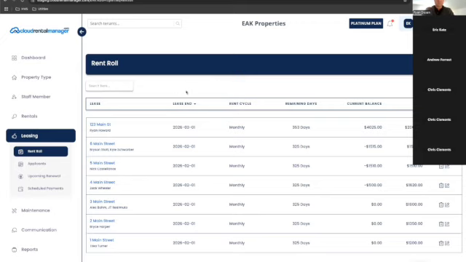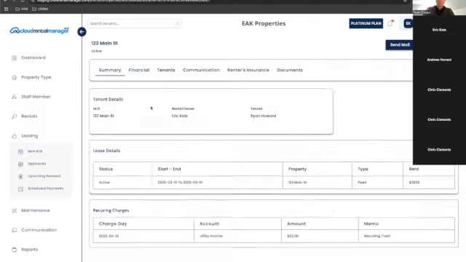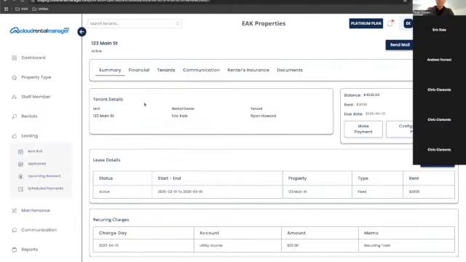So as you can see, you can get at a glance how much each of your tenants has outstanding.